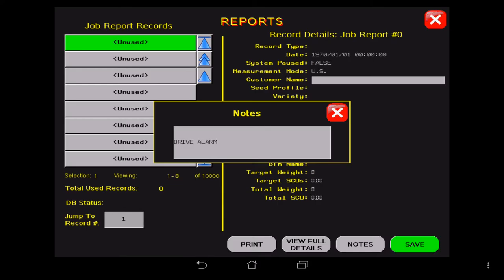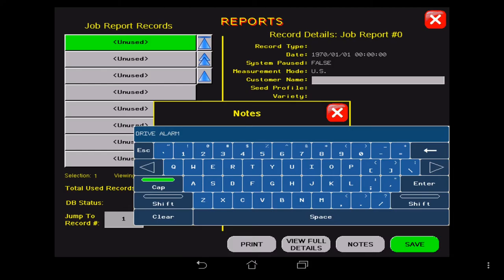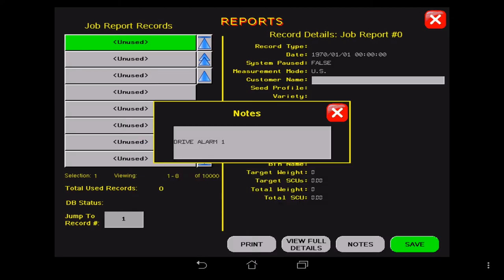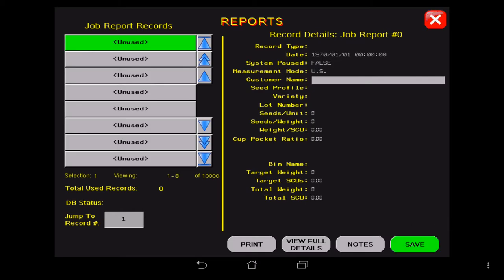So once you enter something in, so if I was going to add something onto this, just add a one to it. As you notice down here at the bottom, the save button is flashing. That just lets you know that something within this has been changed. And so to save the changes, you actually need to hit the save button. Once it goes solid green again, then you're good to go.